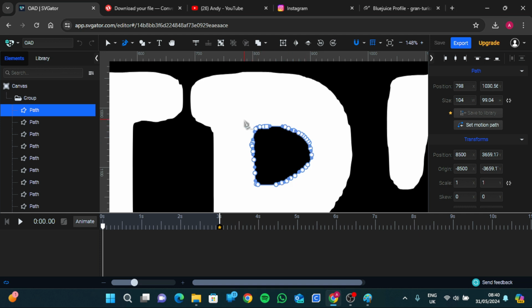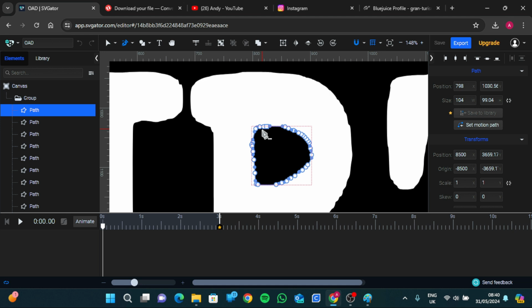Now, within SVG, because it's a vector, a vector means a line. It really is that simple. Now, each one of these dots, each one of these lines equates to a bit of data. So obviously, for every bit of data your file size gets bigger and bigger.